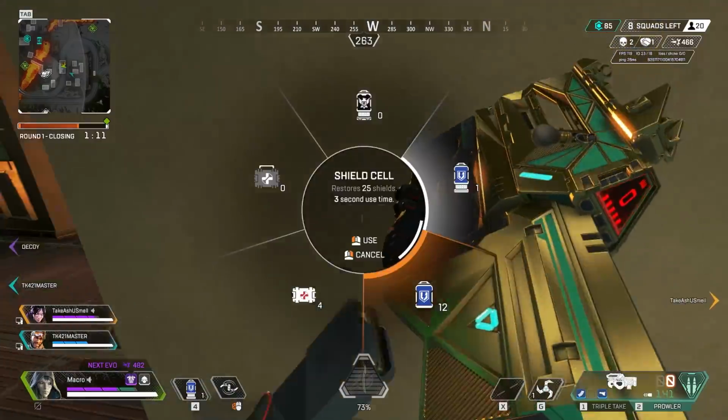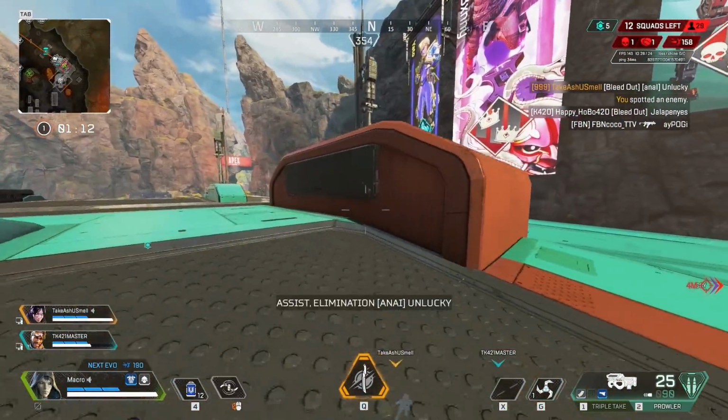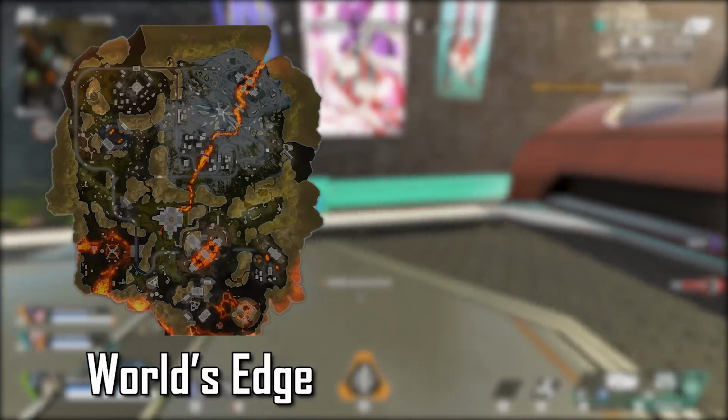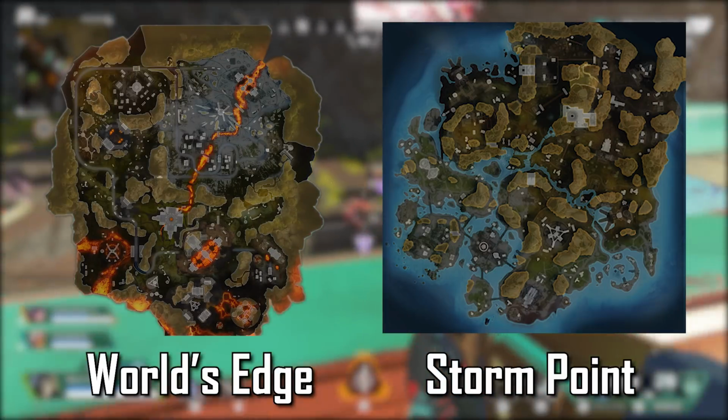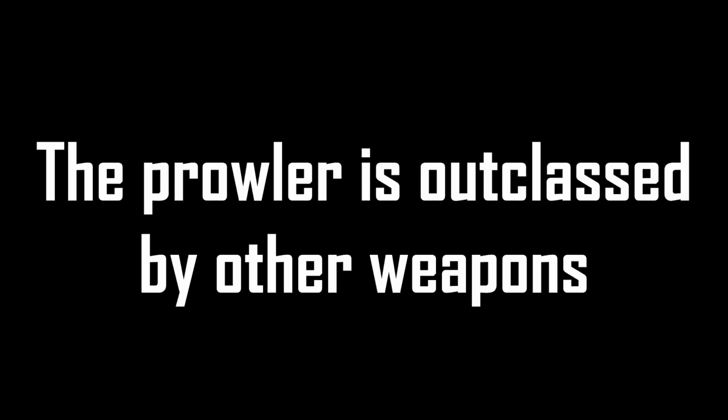And you'll notice that a lot of weapons that are only good in close range are going to be outclassed now, because the 2 main maps that you can play this season, World's Edge and Stormpoint, just require a lot more ranged encounters. And when it comes to close range weapons, the Prowler is outclassed by other weapons as well.